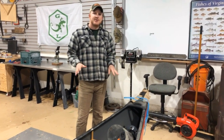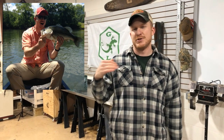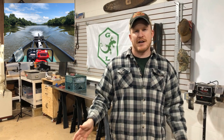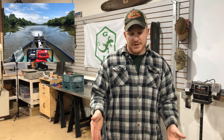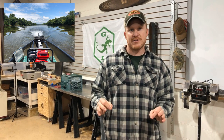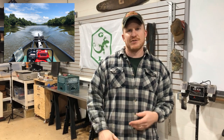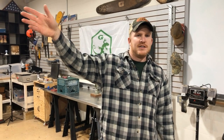I'm gonna continue the saga of a powered canoe, because at the end of the day, fishing is fun, canoeing is fun, but you hit that long stretch of flat water and you just wish you had a motor. So this is gonna be a small form factor propelled canoe that'll take you through those boring stretches of mud flats or sand where there's not a smallmouth to be found. And you can just burn on past that and get to the rocky parts where all the smallies are at.